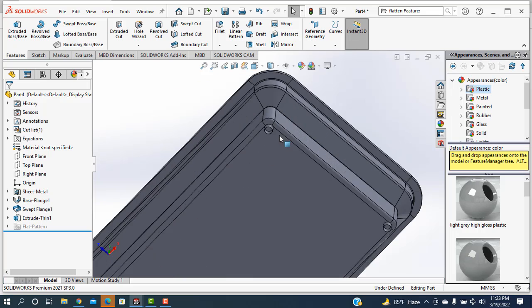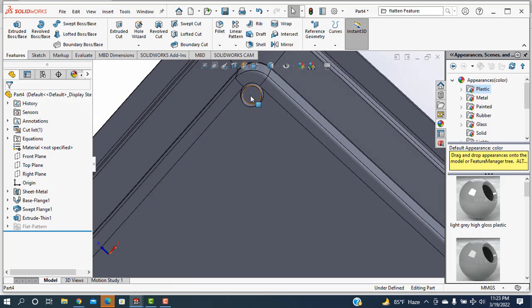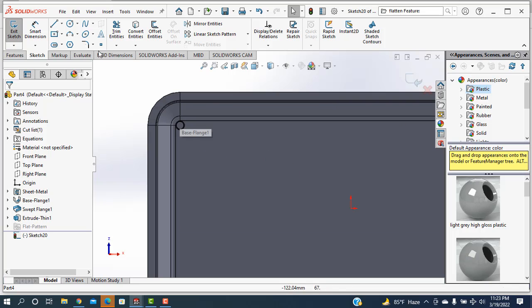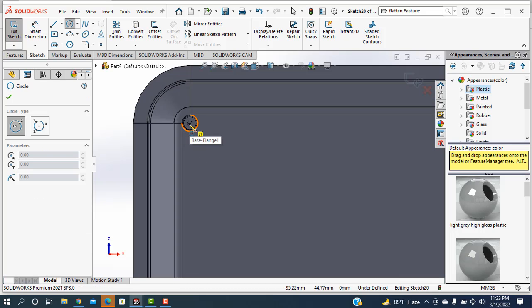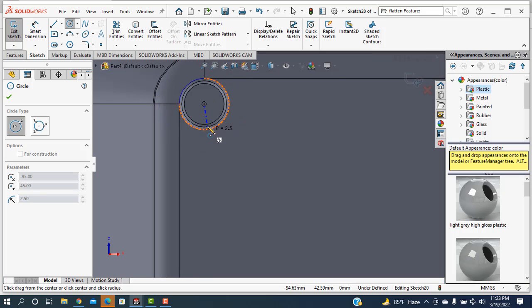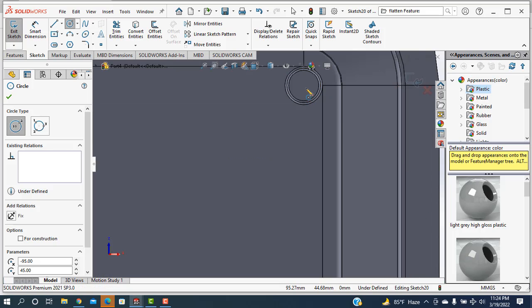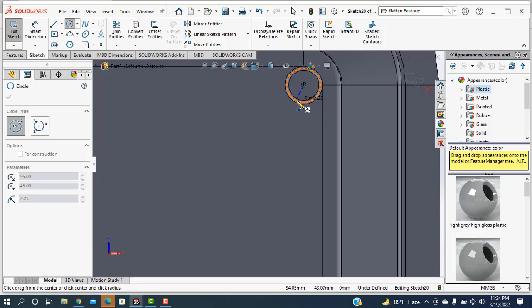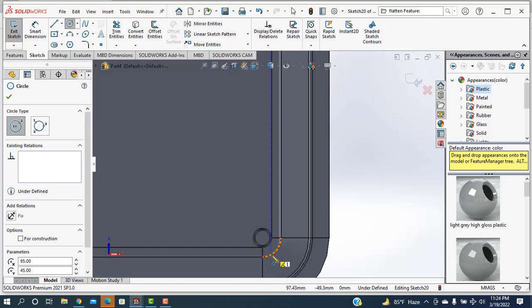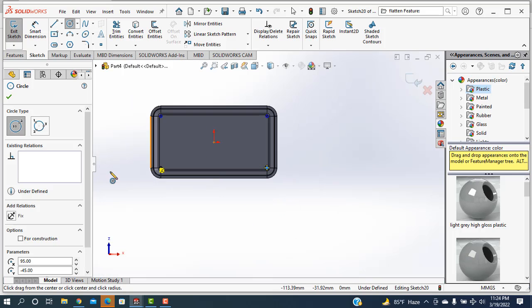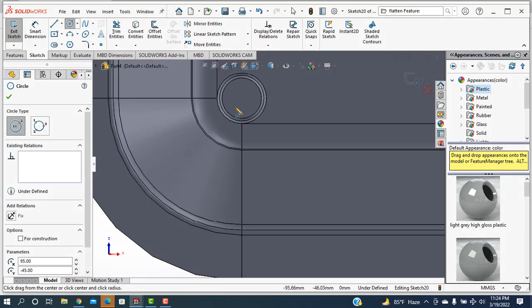Now I want to do another thing. Here I want to make a hole to let the water out. So now the extrude is selected and click on this portion, and I'm selecting a circle here. Okay, I'm creating a circle. Similarly, creating a circle here inside the hole, and now also here.